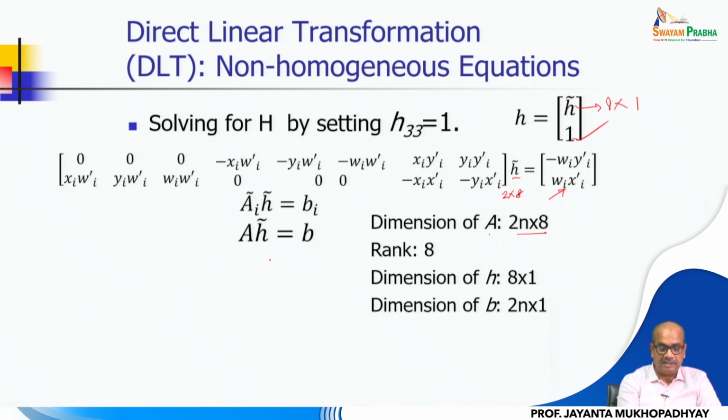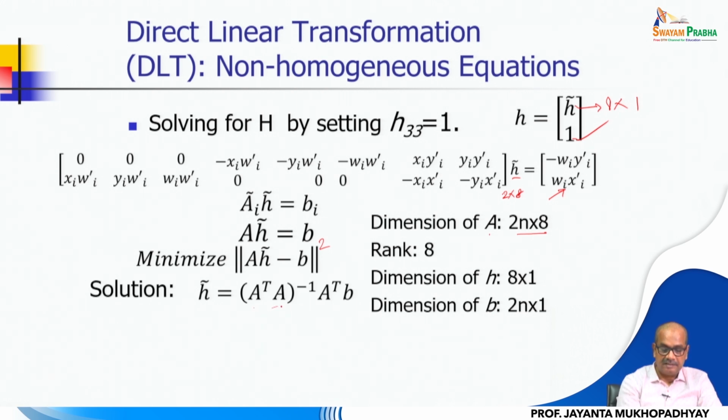So in this equation, as you know, your objective is to minimize this norm, or actually the square of the norm. The solution would be (A transpose A) inverse A transpose. This is the pseudo inverse. Once again, let me show you the trick by which you can remember it.